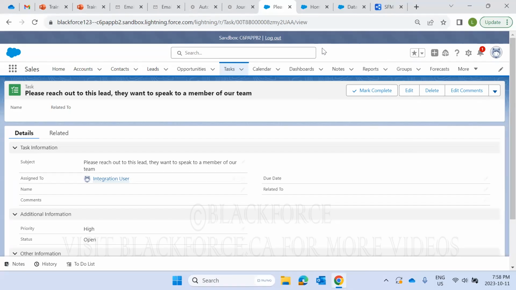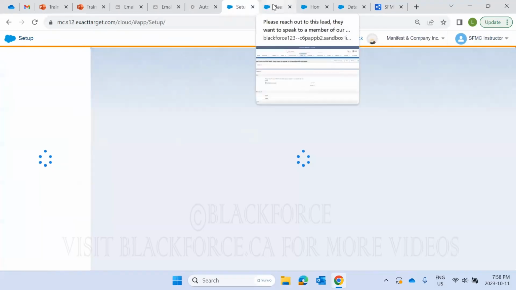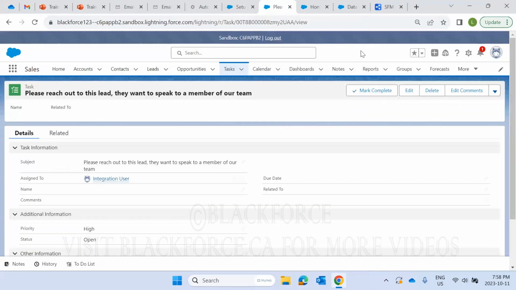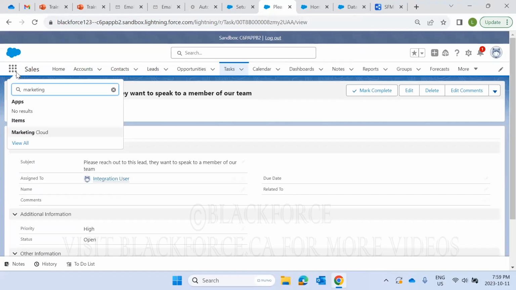Well, Marketing Cloud setup is inside of Marketing Cloud here. What you can see from the CRM when it comes to making changes to the integration is this tab here, called Marketing Cloud. When you click on this, it takes you to that middle ground.